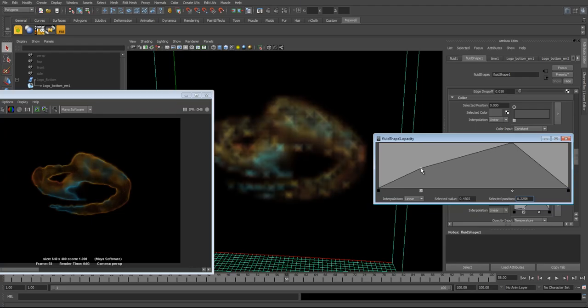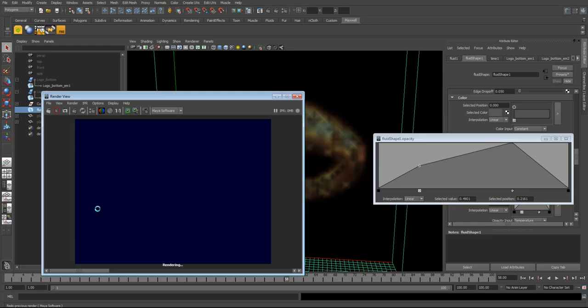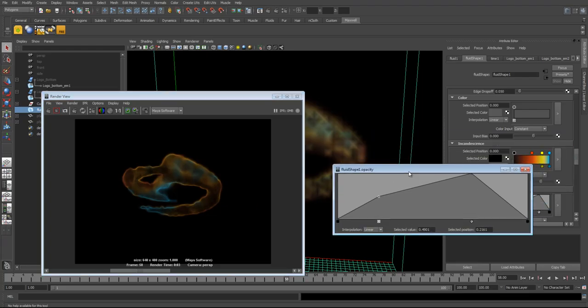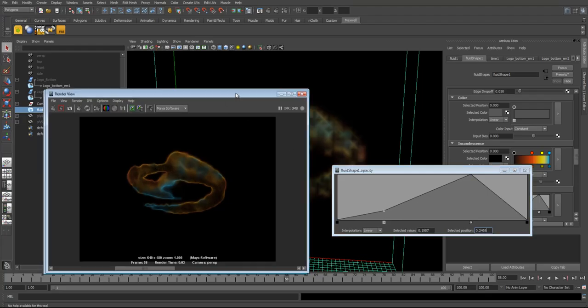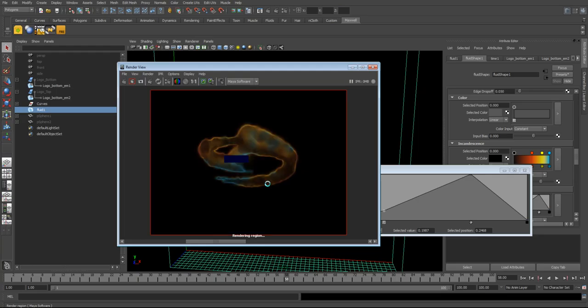For instance, if I lift this from here to here and then render, you'll see quite a difference. So as I say, bear in mind that small changes are going to make a large difference. If you can't get exactly the look I've got here, don't worry about it. This is supposed to be a creative, imaginative effect. This is not supposed to be photorealistic, obviously.